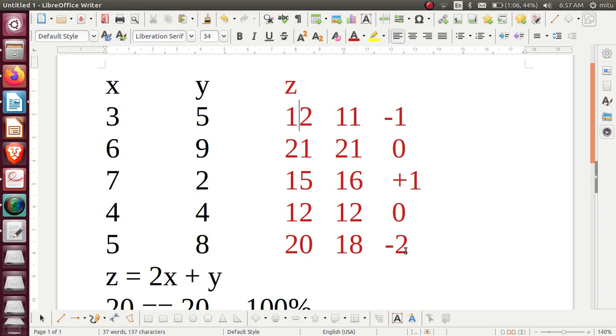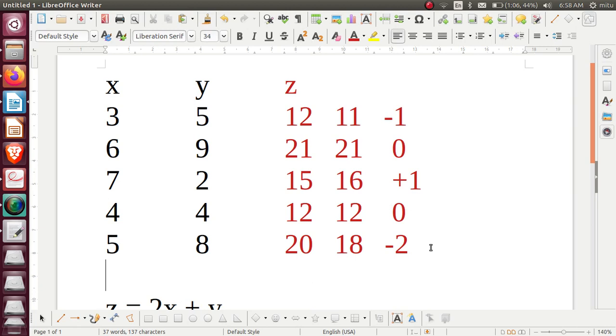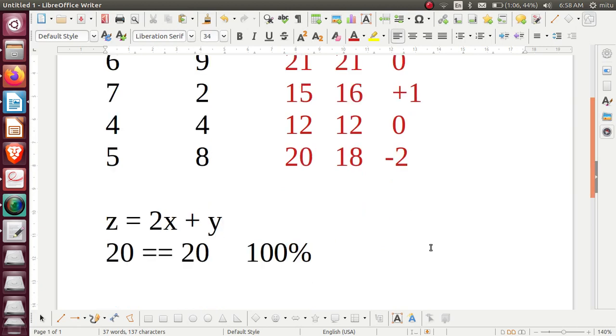These are the errors. Now for this particular case, accuracy is maybe 96% because the errors are present here. So accuracy 96%. So we can follow this particular step. Now if I found the model, the model is z is equal to x plus y. Now what's the application of it? Now once the model is created, we can easily do the prediction with the help of generalization techniques, how the predictions are done.